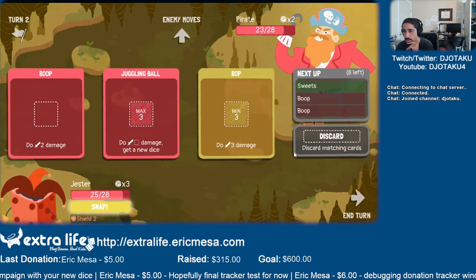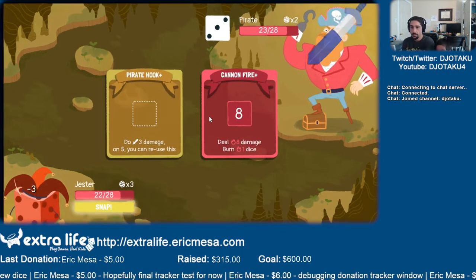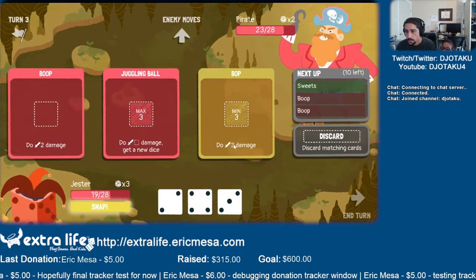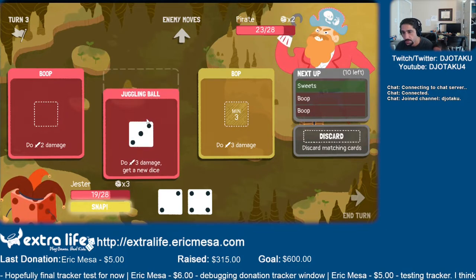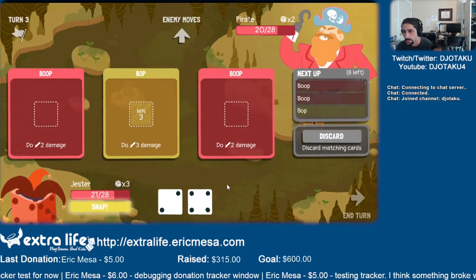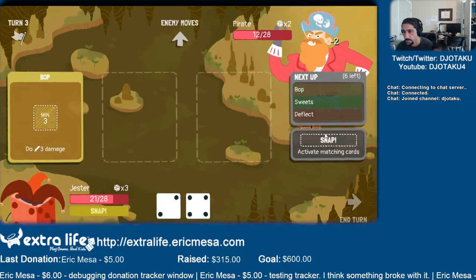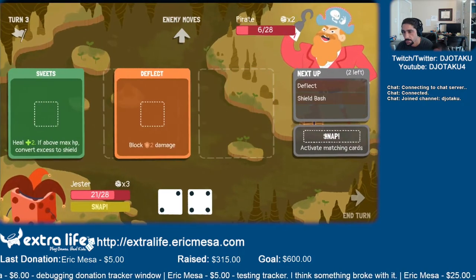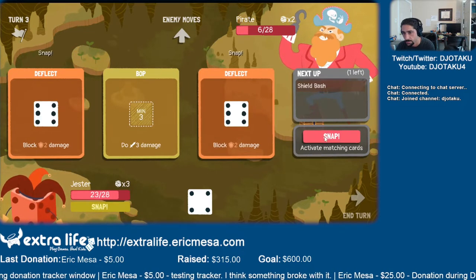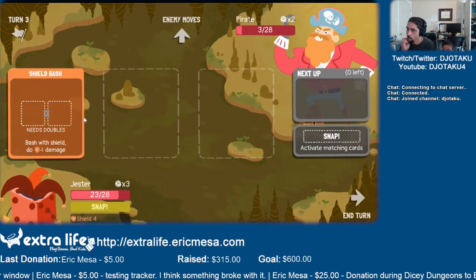Boom! Alright, no need to use snap yet. On 5 you can use it. Oh, bummer. Alright. Let's do this one. Heal up. Alright, snap time. Alright, let's heal some more. Yeah, boom, boom. Alright, he's almost dead.